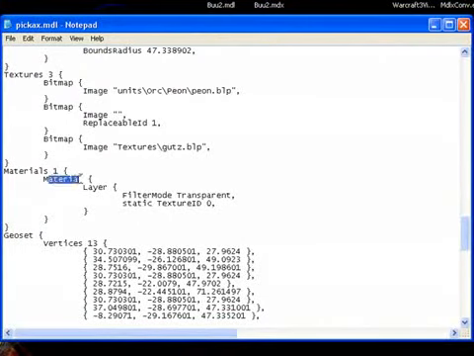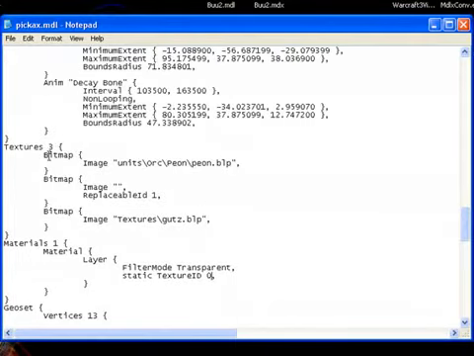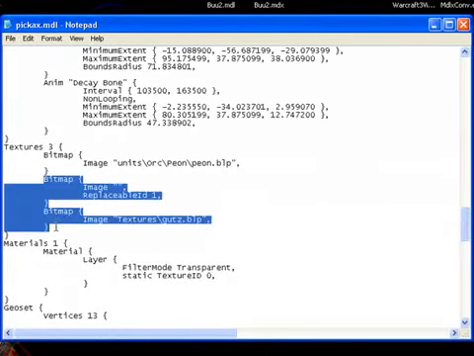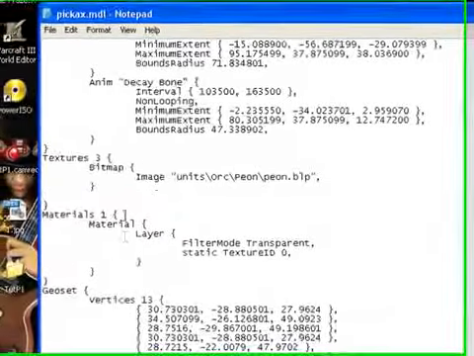Okay, so now we do the same basic thing, except with the materials field. We look at material 0, and we go over, and it says static texture ID 0. So that means that this material uses texture 0. You don't really need to understand that, but 0 means the first texture, so we go up to the textures thing and we delete everything except for the first texture.